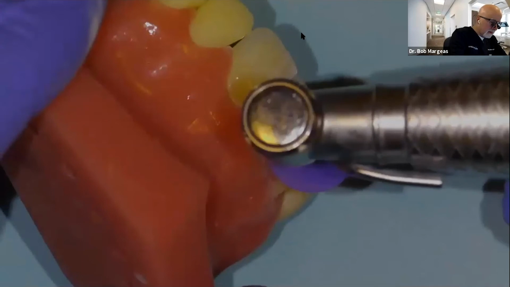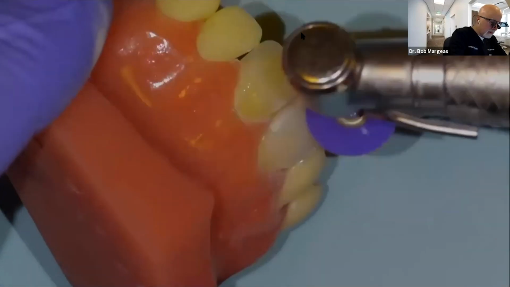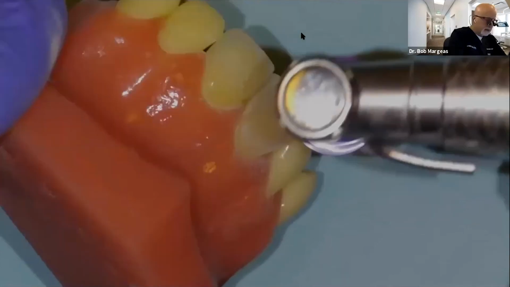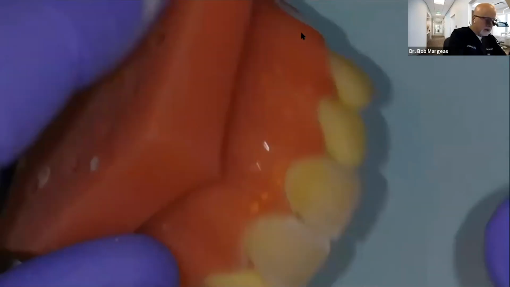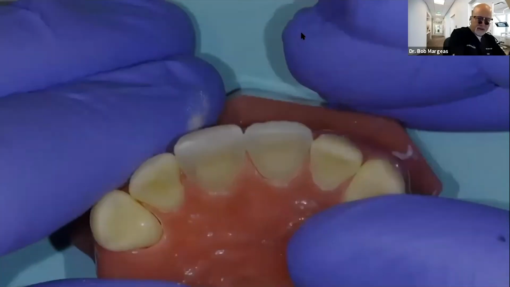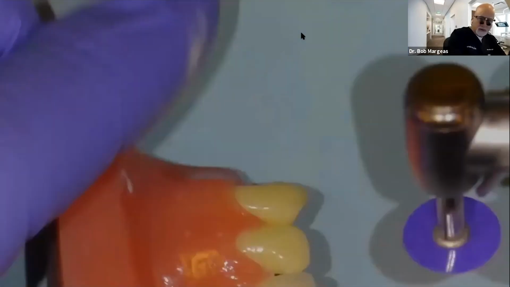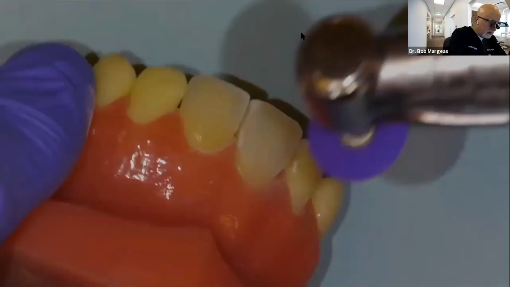That's the name of this. And I'm going to switch to a smaller disc, but you're going to start to see that I can bring this back. I don't want to take the disc and just work it across the tooth. I want to take the disc and work it on the interproximal.